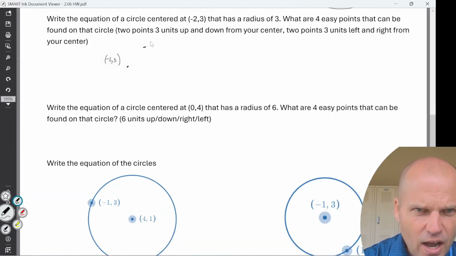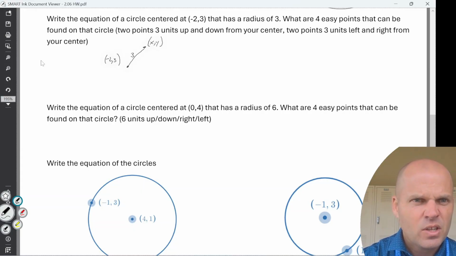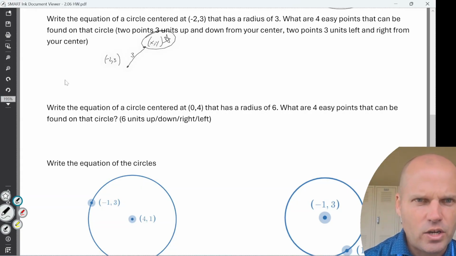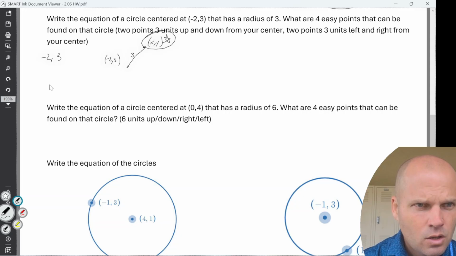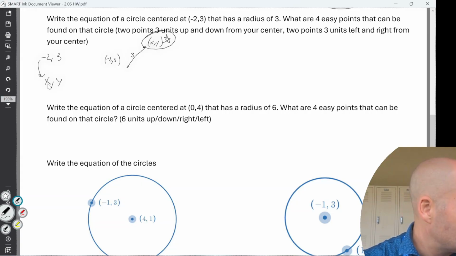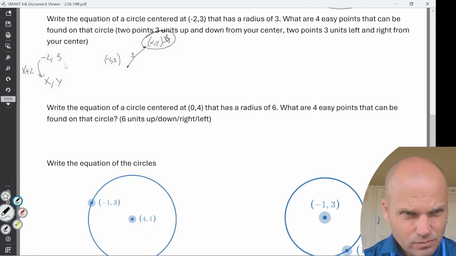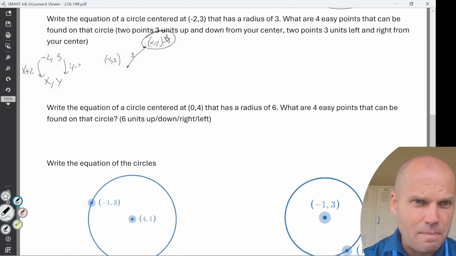We want all of the hypothetical x, y points that are 3 away. So we have to always bring in this hypothetical x, y point to be able to produce an equation of all of the possible x, y points. And we have to understand the change would be the subtraction of x minus negative 2, or from negative 2 to x, it would be plus 2 and plus x. So x plus 2. And the change from 3 to y would be y minus 3.